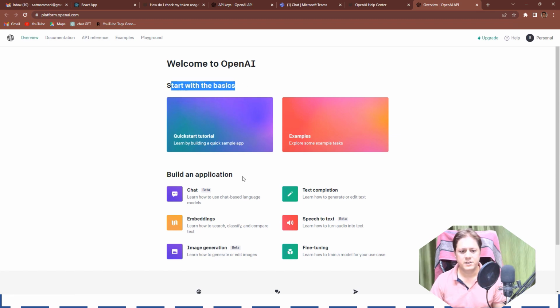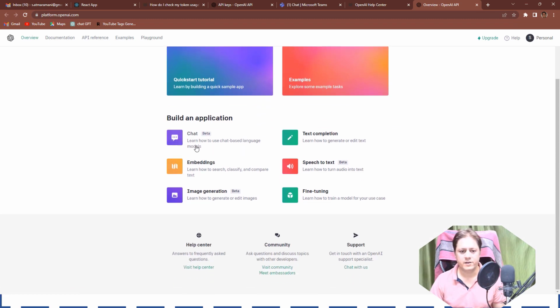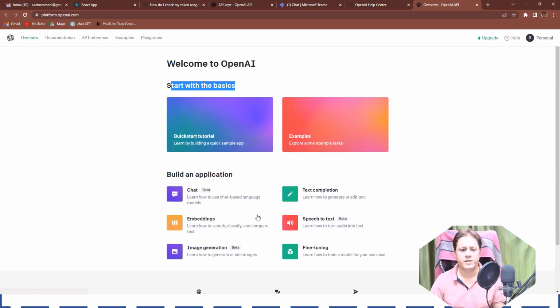Start with the basics: chat, text completion, embeddings, speech to text, fine tuning, and image generation. These 6 categories it is showing, and there are quick start, tutorial links, and example tasks, so you can walk through. I will obviously go through each and every section in my next videos. Don't worry, just stay with me.